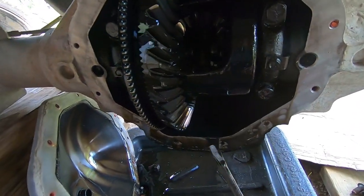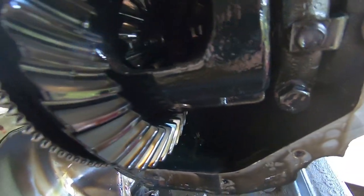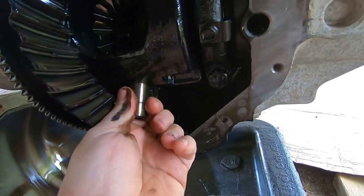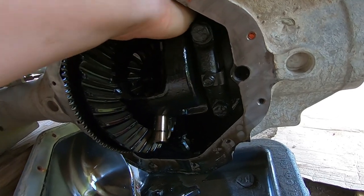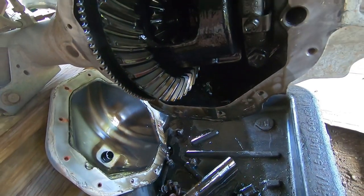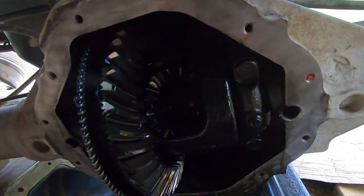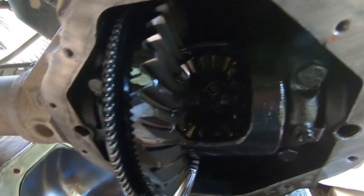Slide this cross pin bolt out. That's the cross pin right there. Slide that out. Sometimes there's a cross pin. Okay. Yeah. Filming this stuff, this thing is a little more difficult.